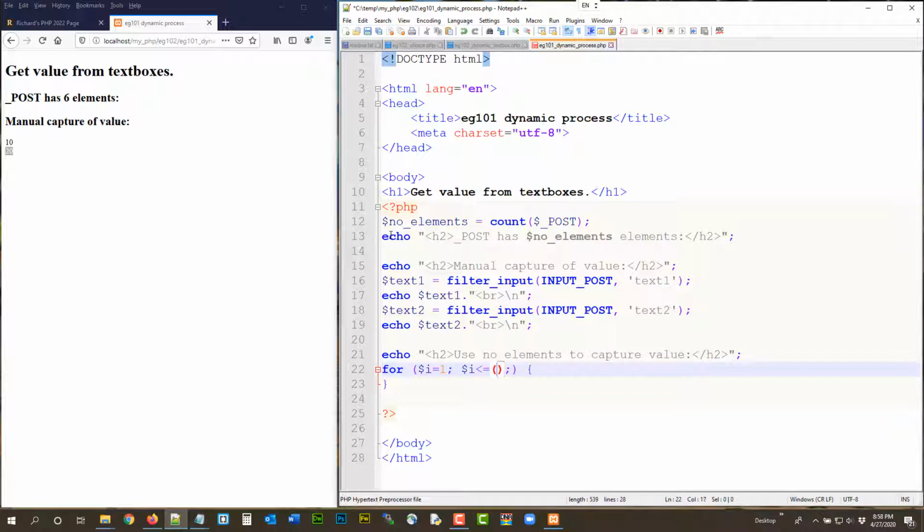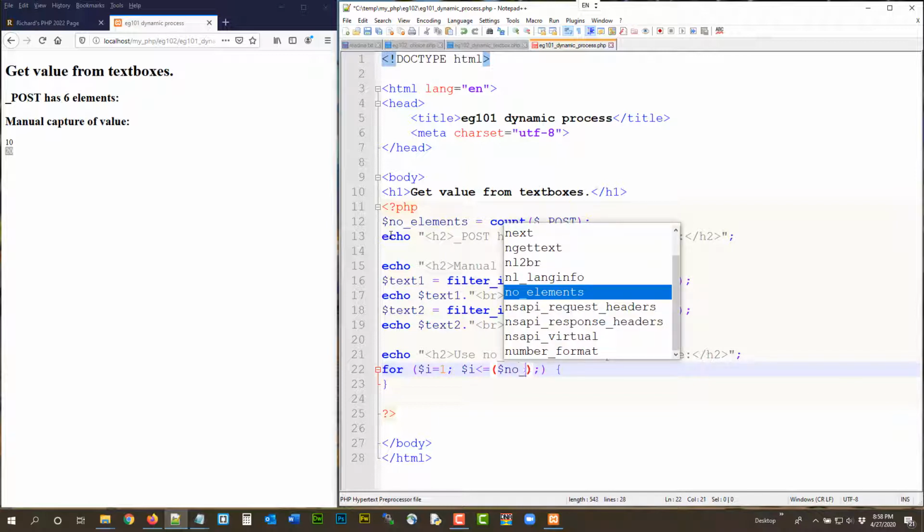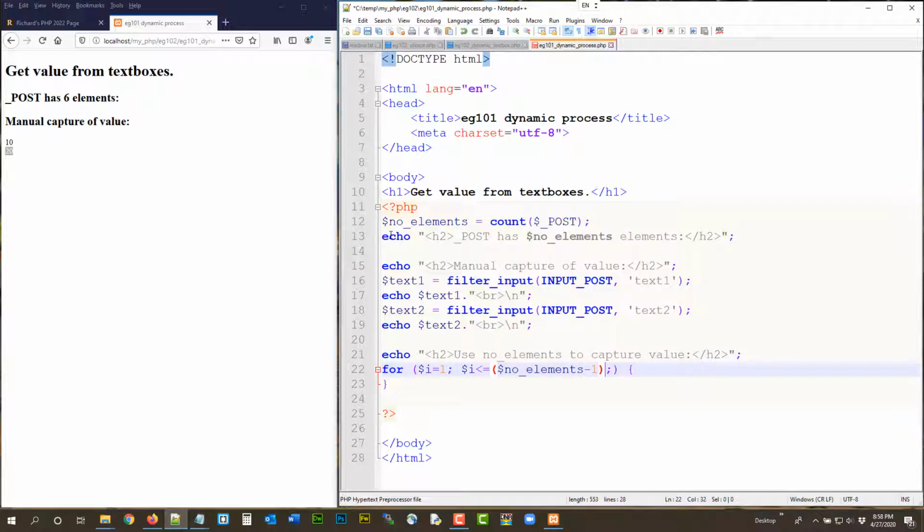I'm going to play cheat here. Number of elements - 1. Or I can say I is less than number of elements. That will also work, but just want to show you the concept clearly.